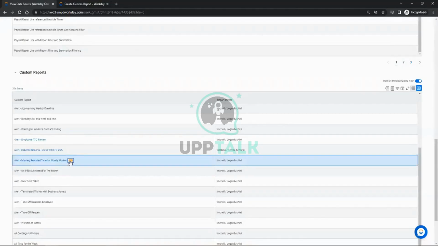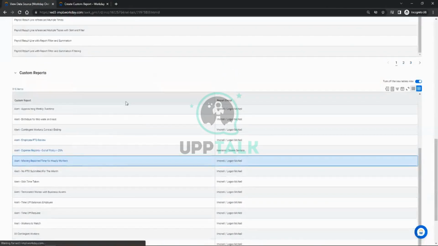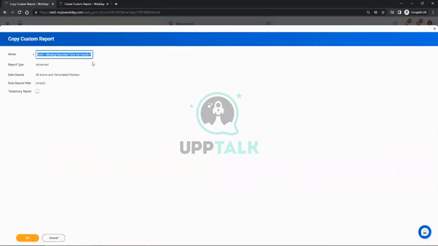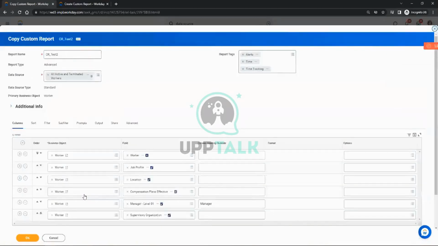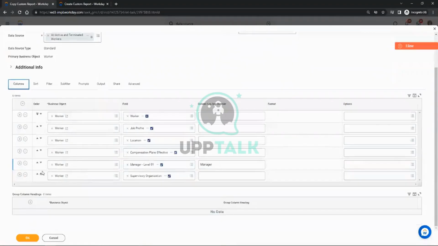What you do is you do this. Right click, custom report. Give your own name, CR_, and click on OK. Now what it will do is it will automatically copy everything. Whatever fields are there, whatever filters are there, and all that stuff. Now you can just modify, delete whatever you don't need, or add something which you need extra, and resolve any error.